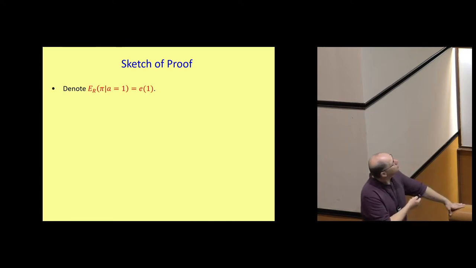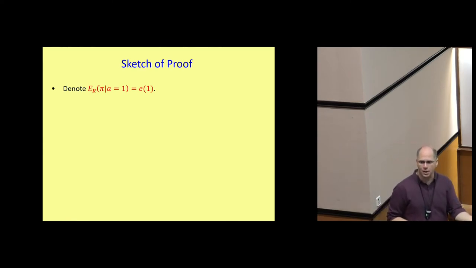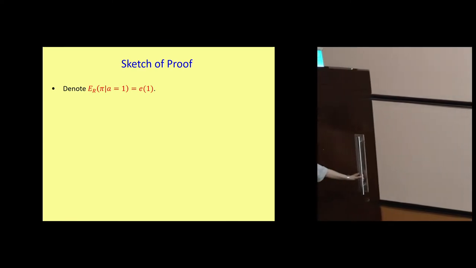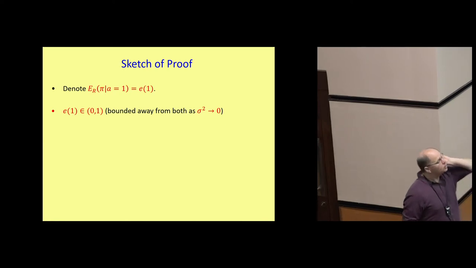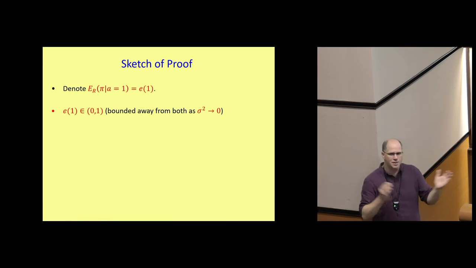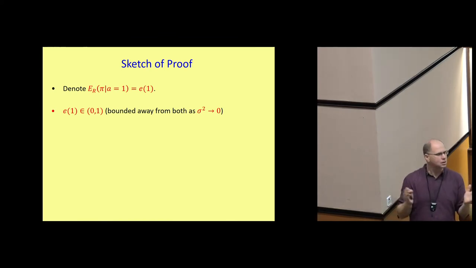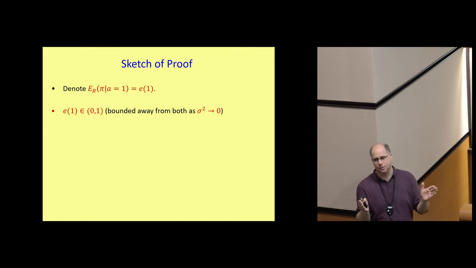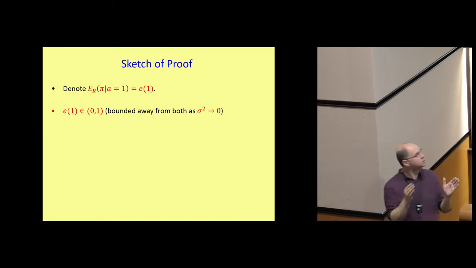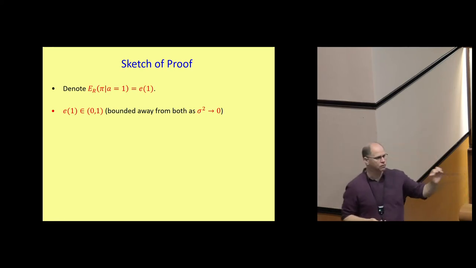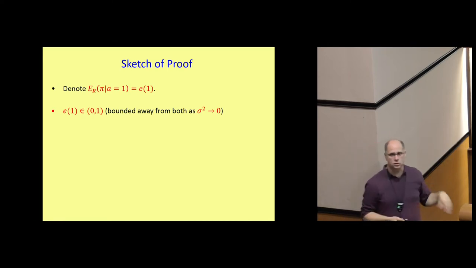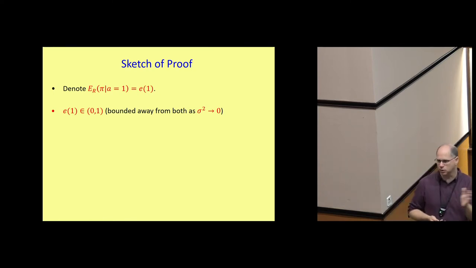So let's just use this shorthand notation. E of 1 is the inflation forecast having seen A equals 1. So I now saw that the central bank tries to inflate. I'm trying to create an inflation forecast. One lemma that I'm not going to show here, but you can easily show, is that this E of 1 is some weighted average, because pi fluctuates between 0 and 1. So it shouldn't be surprising that the actual inflation is beta, by the way. When A is equal to 1, expected inflation is beta. And beta is strictly between 0 and 1. So if you had rational expectations, E of 1 would be beta. You don't have rational expectations, but nevertheless, your inflation forecast is not going to touch the extremes. It's going to be somewhere between 0 and 1. It's not going to converge to 0 or 1 when this noise disappears. So E of 1 is going to be bounded away from 0 and 1. It's going to be somewhere in the middle.